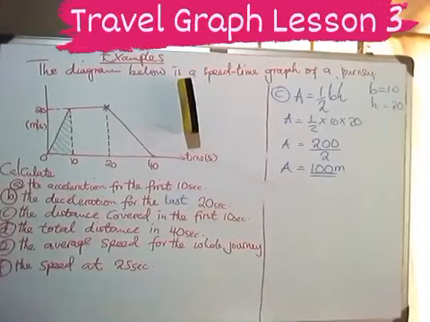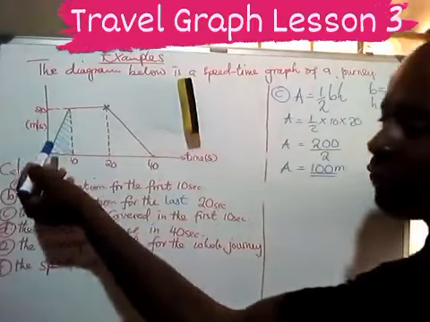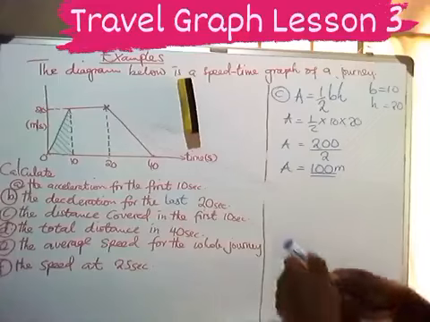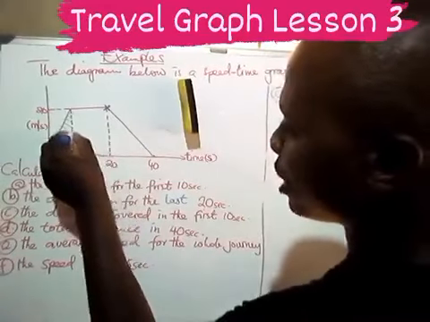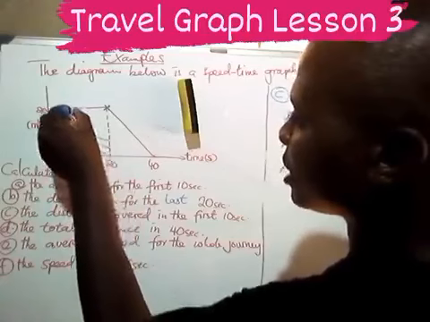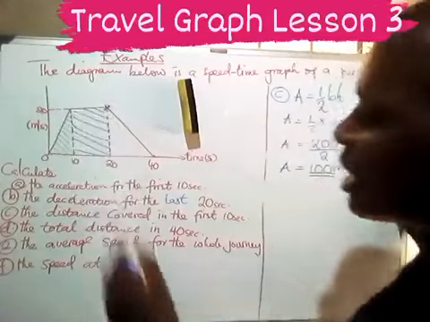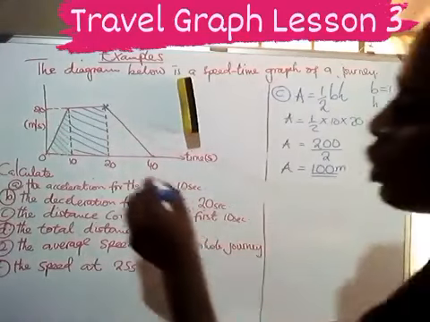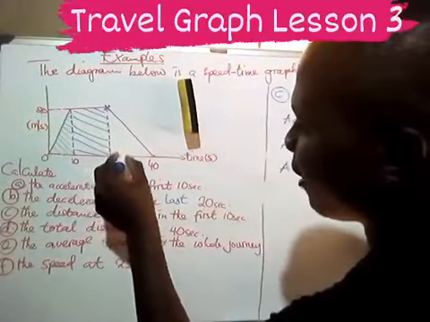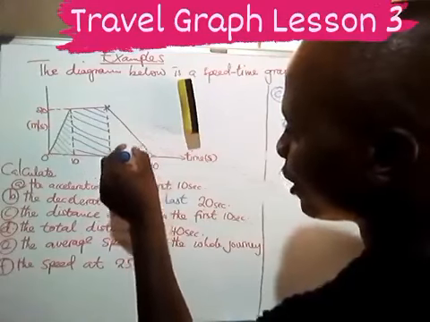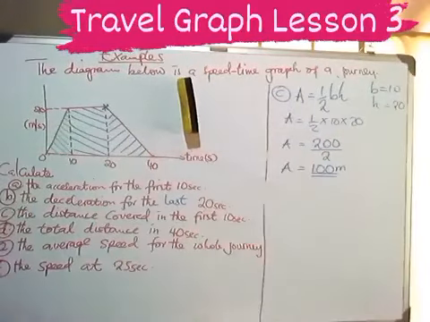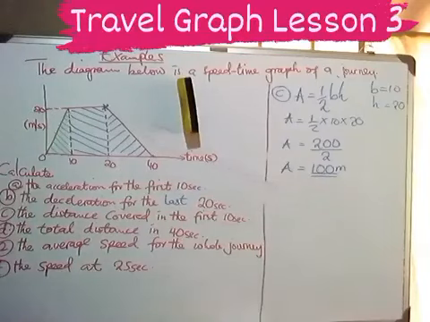So the total distance can be found by finding the area of the first shape. Then we go also to the area of this other shape here. I don't know what shape this is, but according to mathematics, this shape is known as the rectangle. Then finally, we go to the area for the final shape we have here. So that is what we are going to do to find the total distance in 40 seconds.